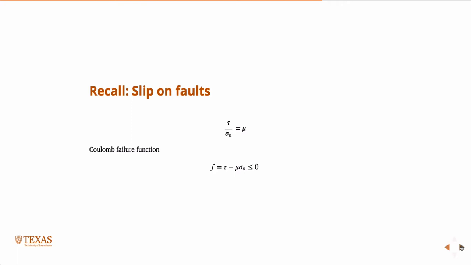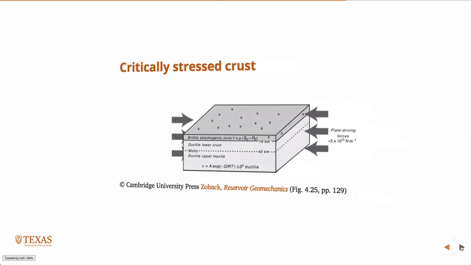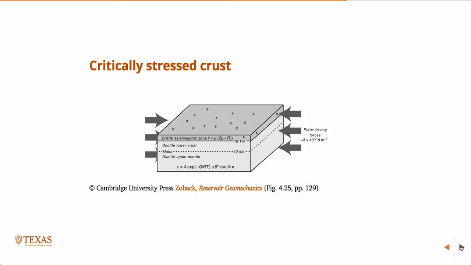And so this is nothing more than a Mohr-Coulomb failure criteria for a material that has no cohesion. S0 is 0. It's the same exact model. Now that failure line crosses through, there's no y-intercept. And so, given that, we can come up with some bounds on the stresses in the Earth associated with faulting and the idea that there's a critically stressed crust.